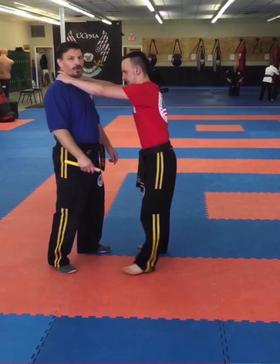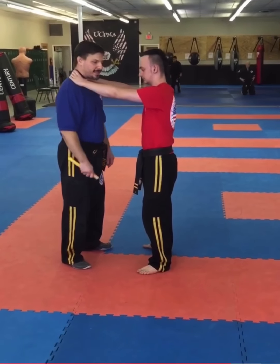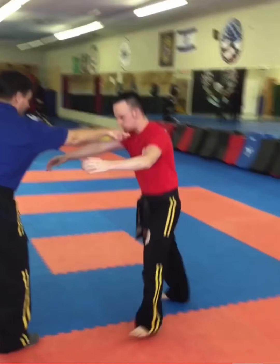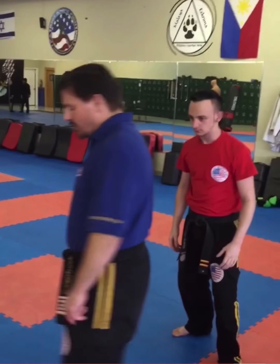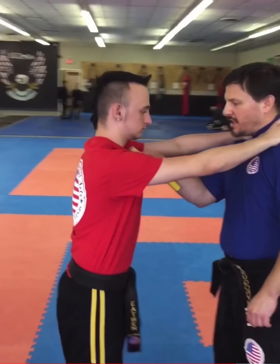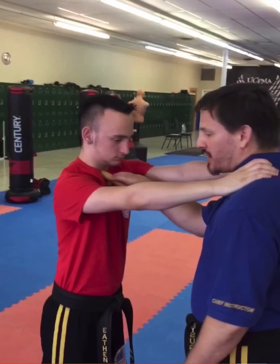Next technique is going to be a two-handed choke. I'm going to spear him. If the pocket stick is in my right hand, that's going to go against his windpipe, and as I step forward, it jams into his throat. Notice that I'm rotating my shoulders as well. The two-handed choke comes in — pocket stick goes right against the throat. As I step, I drive it in. There's no way he's holding on.